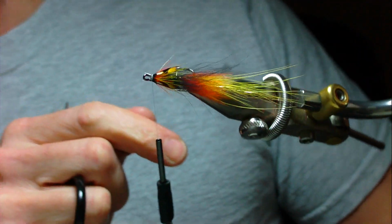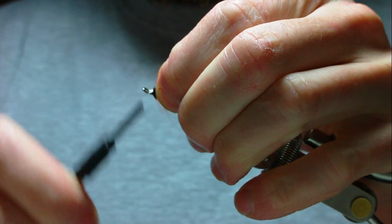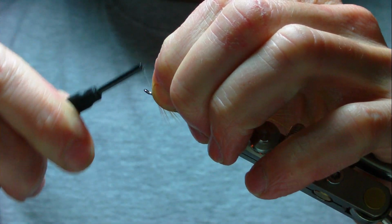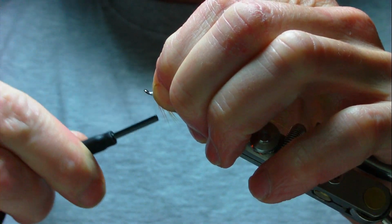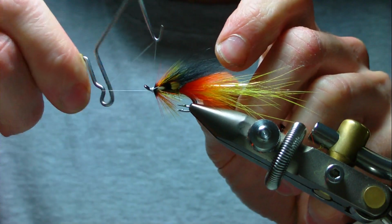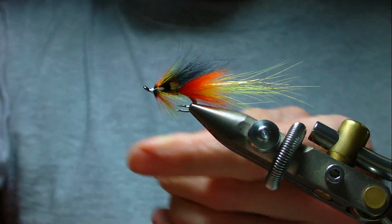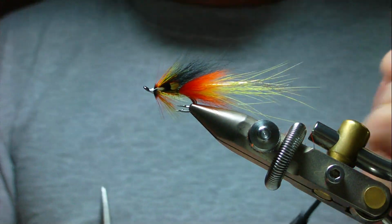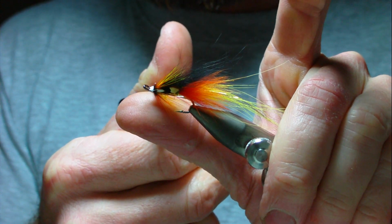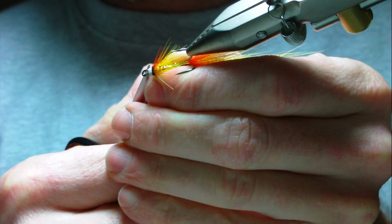Just looking down here to check that the eyes are even, and I'm happy with that. And they're the same length, so just going to double the stalks back. So they're well secured in, they can't pull out. And once I've wound up, I'm just going to whip finish here straight away. 3 or 4 turns, tighten up the whip, and then using your thumb to steady your scissors, be very, very careful not to nip the jungle cock eye. Just want to nip the stalk.